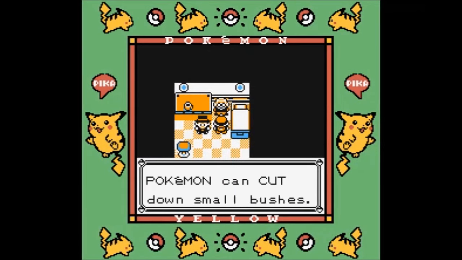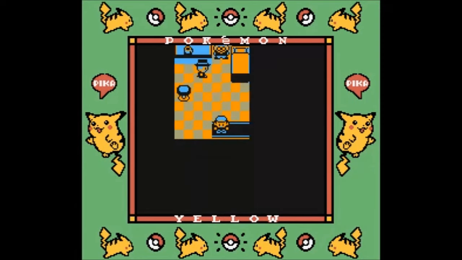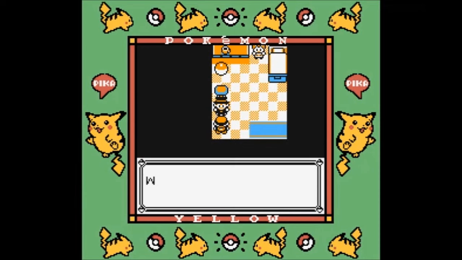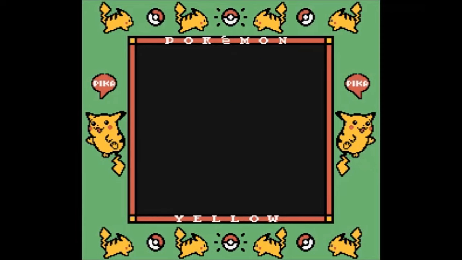Pokemon can cut down small bushes. Ah yes, I've seen some Pokemon, fairy people, across the water. And that's more like hints about the abilities we'll get later. Which do you like, a strong or a rare Pokemon? Well, the rare ones tend to be strong.